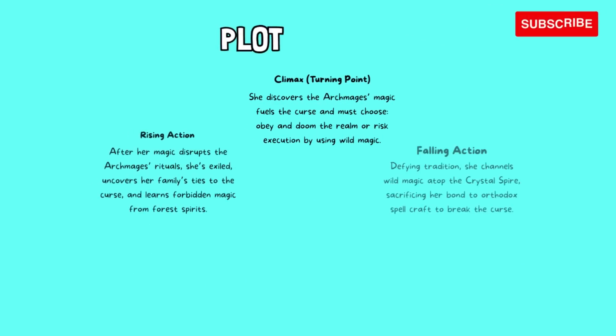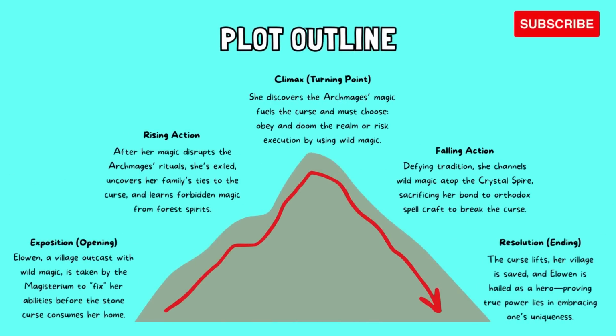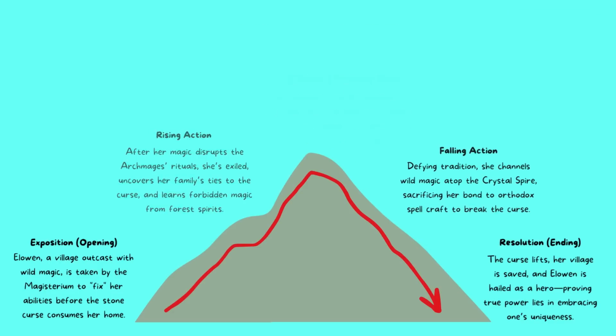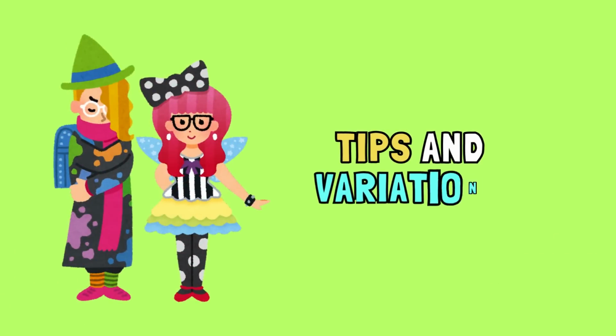With this structure in place, we can now write the story from beginning to end, knowing each plot point serves the greater narrative. The character's journey from self-doubt to self-acceptance parallels her magical journey from rigid spellcraft to embracing her wild magic, all building logically toward our conclusion where her once-rejected abilities become the realm's salvation. Here are some additional tips and variations to help you use the backwards writing technique.